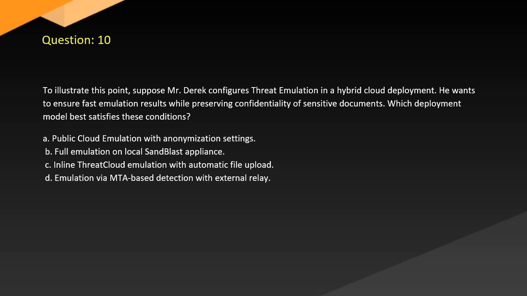Question 10. To illustrate this point, suppose Derek configures threat emulation in a hybrid cloud deployment. He wants to ensure fast emulation results while preserving confidentiality of sensitive documents. Which deployment model best satisfies these conditions? A. Public cloud emulation with anonymization settings. B. Full emulation on local SandBlast appliance. C. Inline threat cloud emulation with automatic file upload. D. Emulation via MTA-tier-based detection with external relay.